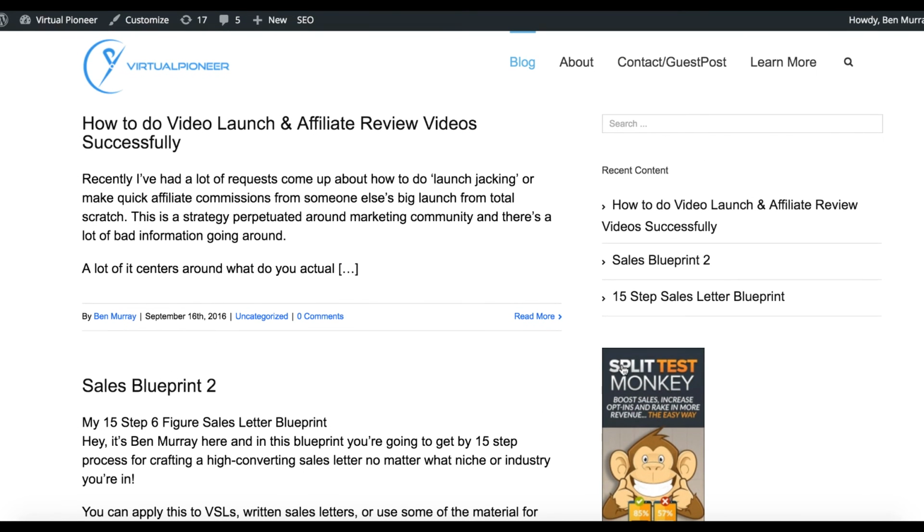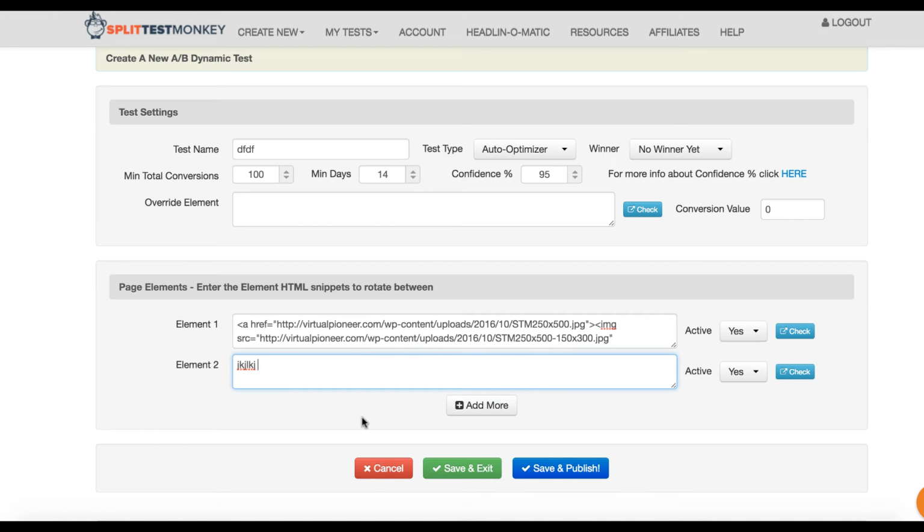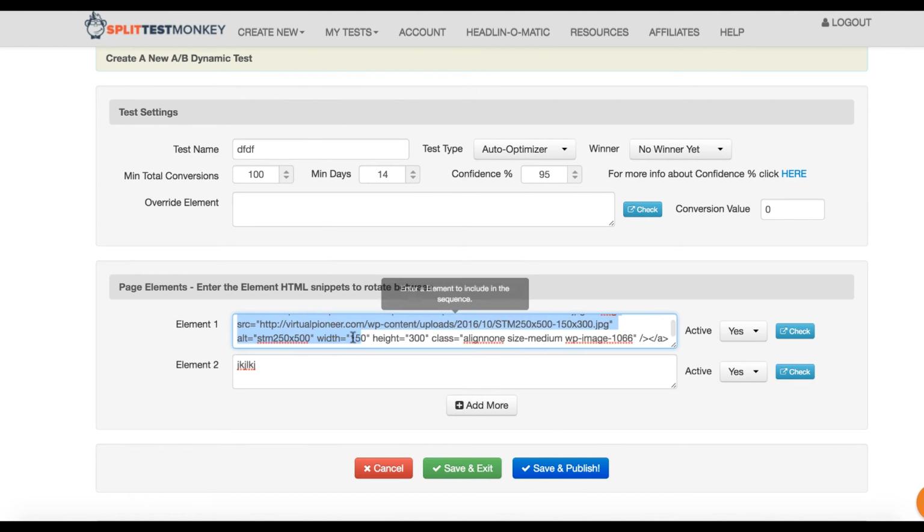And that's just an example of one element that you can split test. So that's just a banner. We can also split test layouts. You can split test headlines. If you're running a sales page, you can split test just the video sales letter. So instead of changing the whole page, just change the video for that. So that's very cool to split test small ideas as well as use this other split test URL for the big ideas.